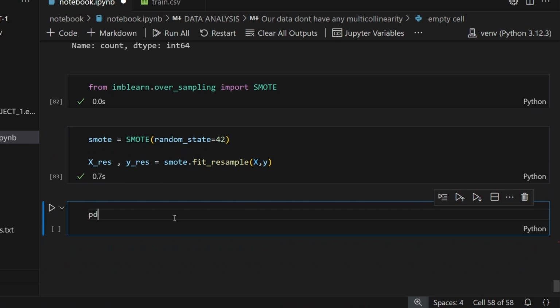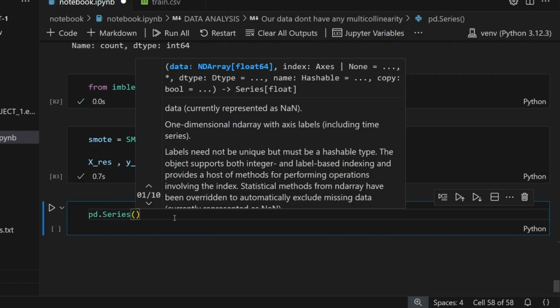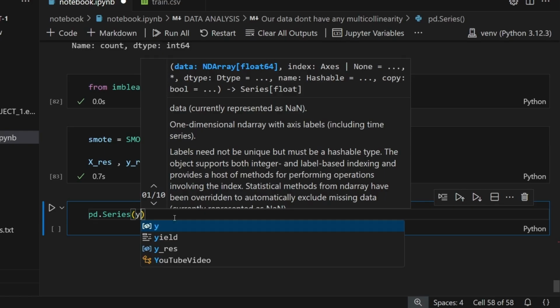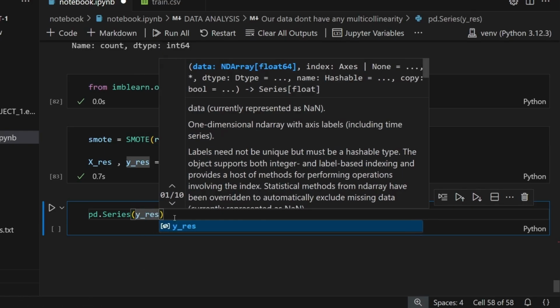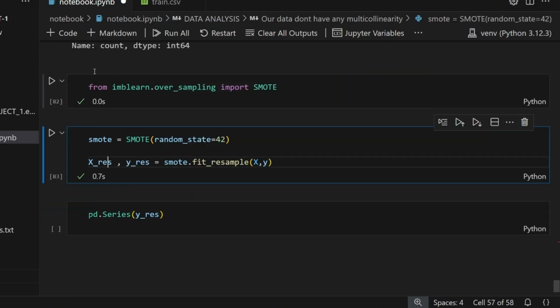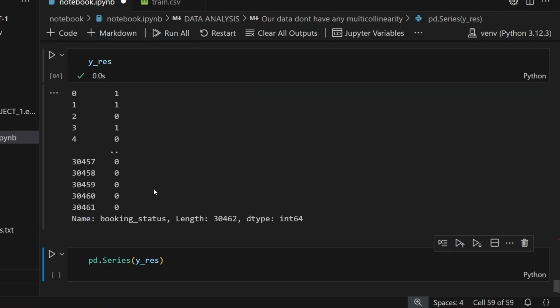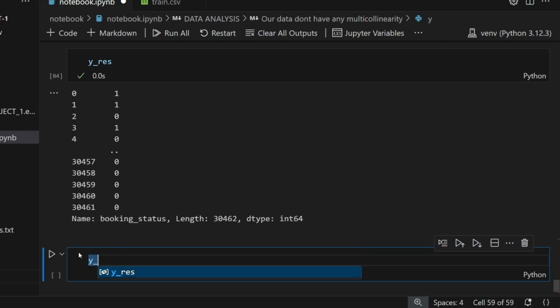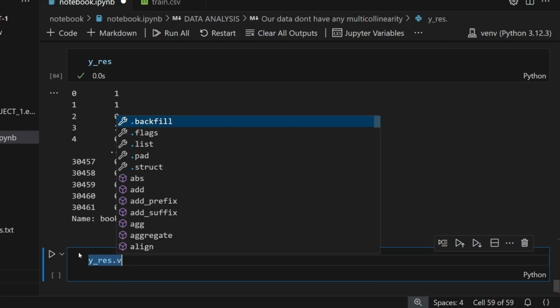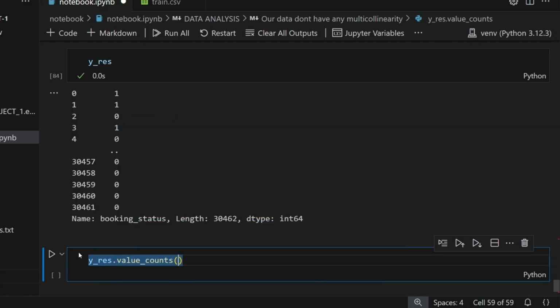Now check our y_res value counts. We would convert it into a series first, because we can't directly see value counts without converting into a series or data frame, since currently I thought it is in numpy format. Let's check y_res dot value counts.